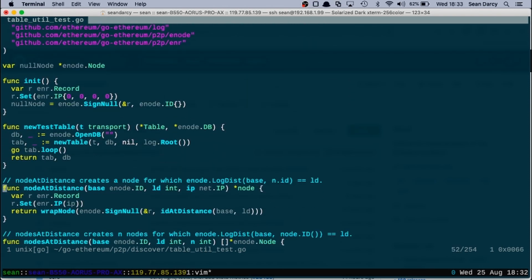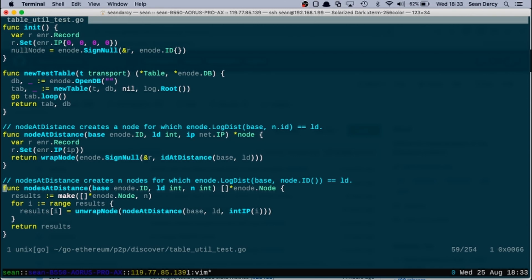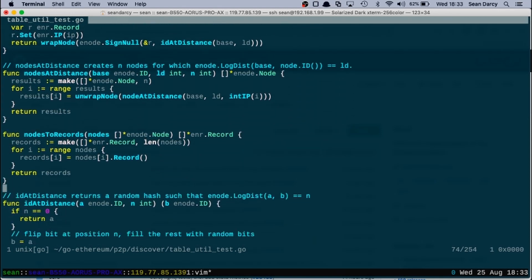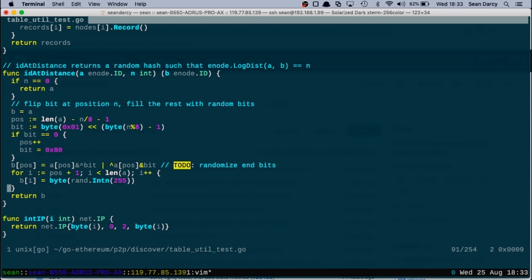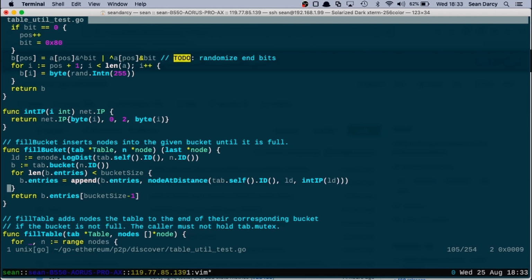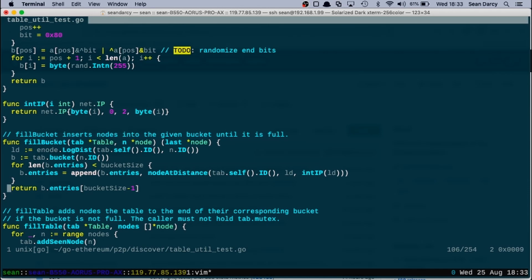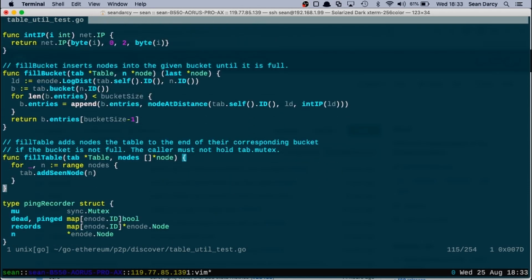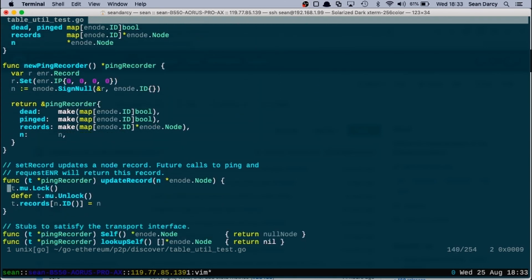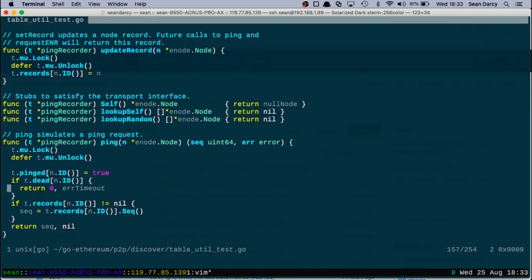So new table test creates a node which is log distance away. Nodes to records. Fill bucket inserts nodes into the given bucket until it's full. Fill table, so it's got a table of buckets. Ping recorder, ping recorder. This isn't even a test.